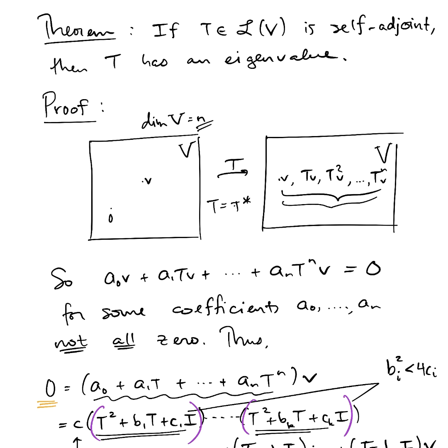Okay, and that's good for us moving forward, because now once you have an eigenvalue, well, at the very least, you can start a basis off and have the first column of your matrix be some number and then all zeros. So we're on our way once we believe that self-adjoint operators have an eigenvalue. Okay, it's going to take some time for us to build up to the full statement of the real spectral theorem, but we're making strides.